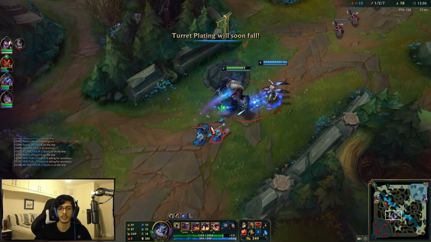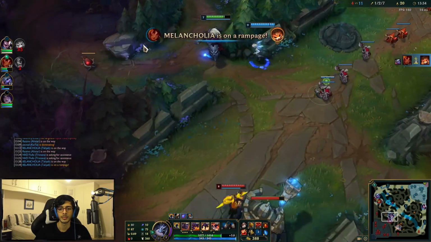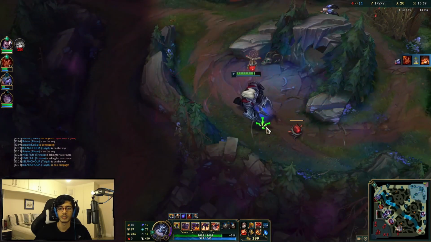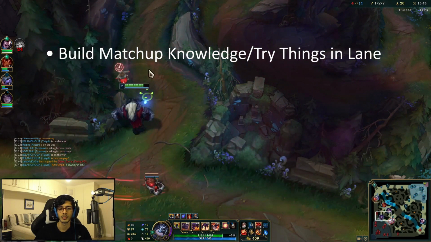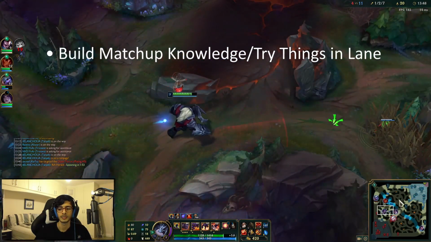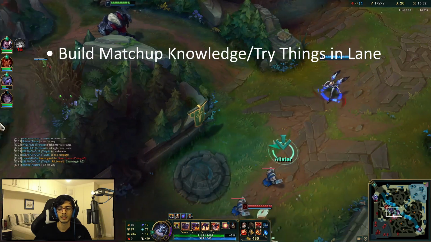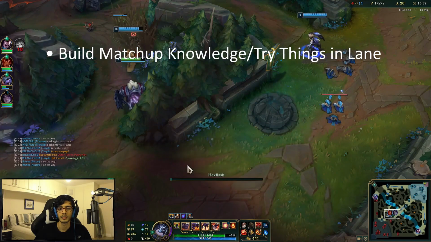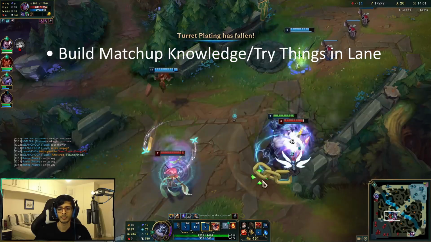If you use these 3 ideas, you'll already have a much better understanding of how and why you trade. So I'm just going to summarize the 3 points before I talk about a couple of other points. One is build your matchup knowledge and try things in lane. Those go hand in hand. You will build your matchup knowledge simply by trying. While you're doing this, pay attention to the enemy items and use this to figure out whether a trade went good or bad. That's the trial and error process. Then you can update your ideas on the matchup and go into the next game with a better understanding of what trading in that matchup looks like.